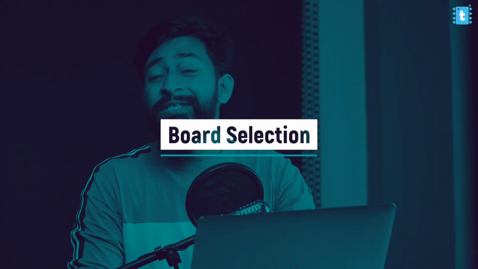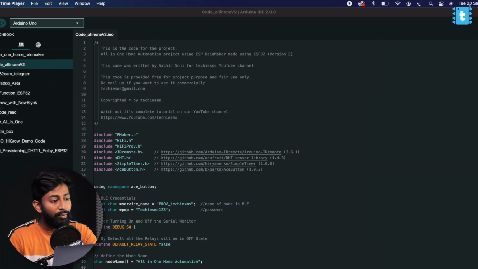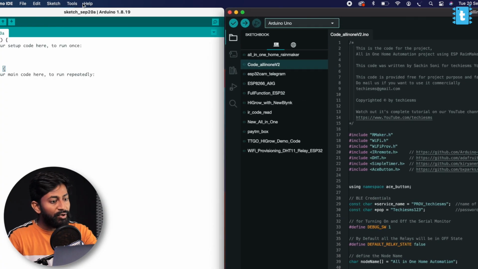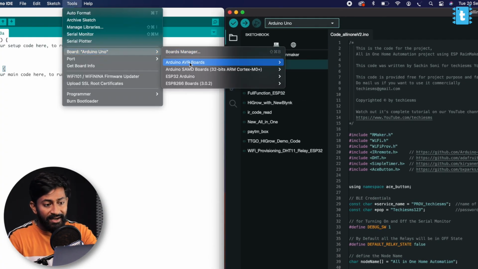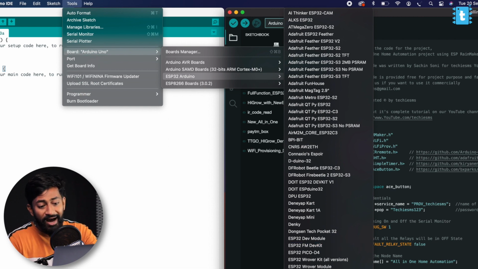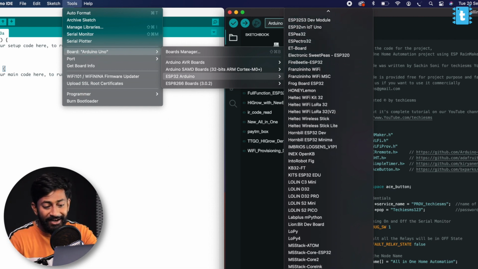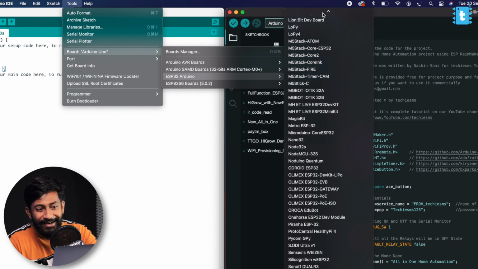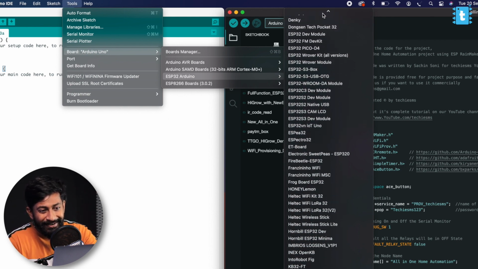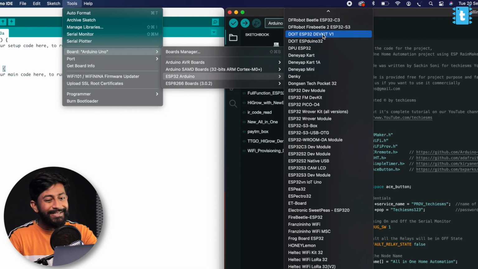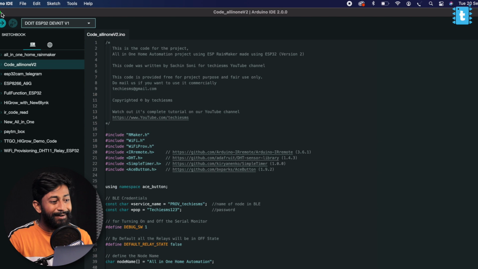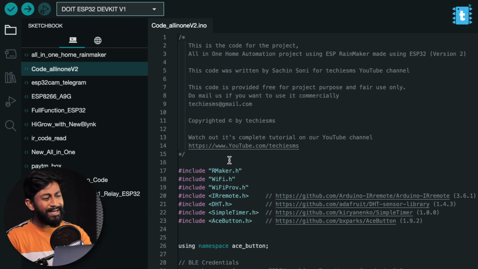Also, selecting the boards is now really very simple and straightforward. Earlier, if you wanted to select any board, let me show you. We needed to go into Tools, then Boards, then ESP32, and then scroll down and down and down until we find our perfect board, which is where it is. So it's really very hard to find the board. So here it is, DOIT ESP32 Dev Kit v1. So this is the long process that we did to select the right board that we want. But now it's really straightforward.